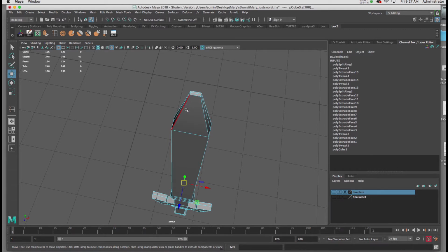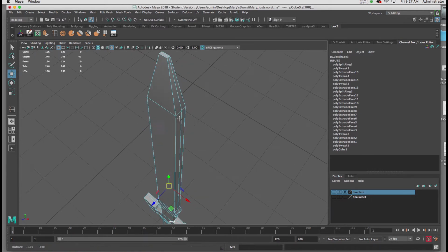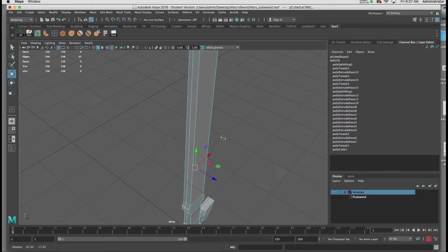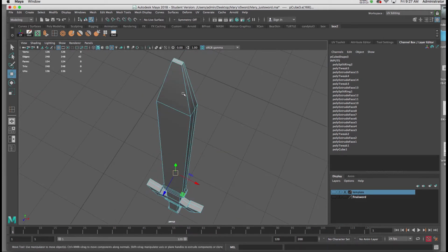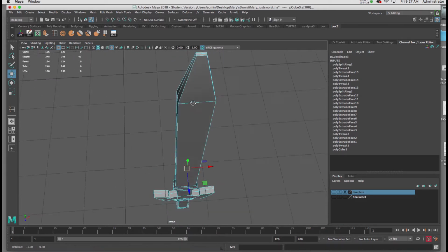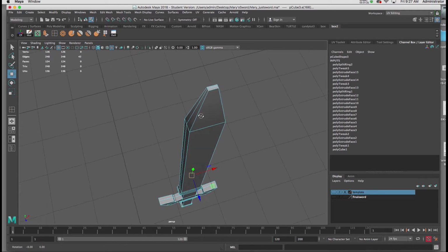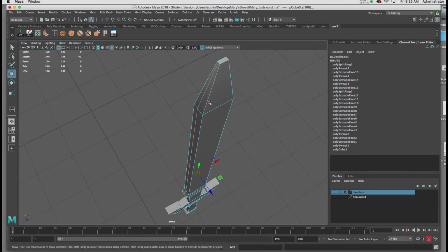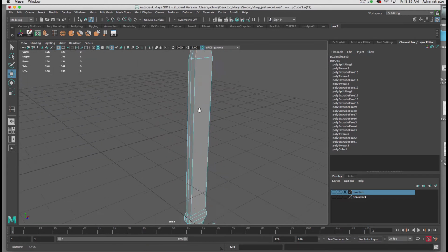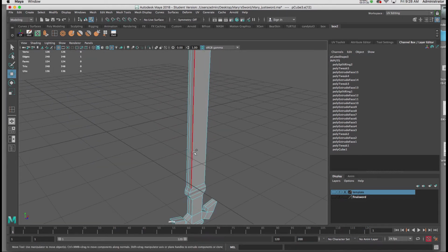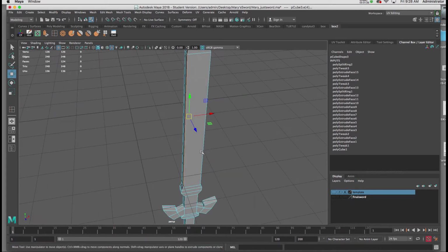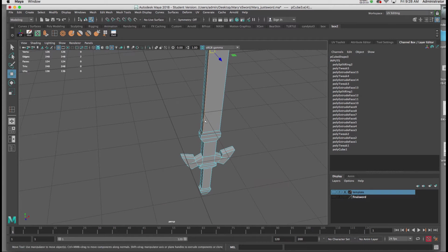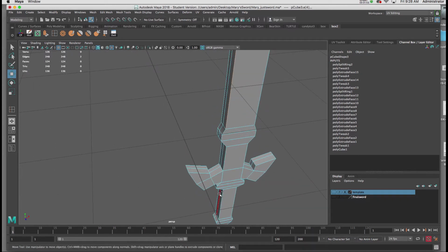Next, I'm going to grab the edges of the blade on all four sides on the outer edge, and I'm going to scale them to give this a little bit of a contour of what a sword might really look like. I'm going to right click and choose edge. I'll select the top edge here, and then I'll shift select this one. Now if I wanted to go all the way through, I could also go down a little further, and if I hold my shift and double click down to here, it takes that whole edge.